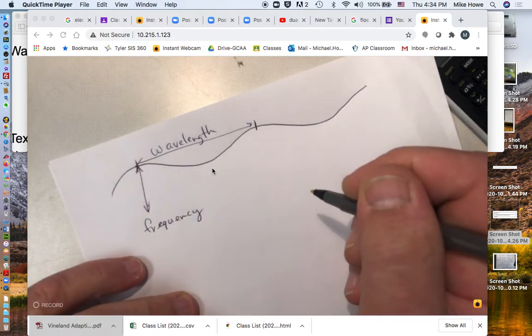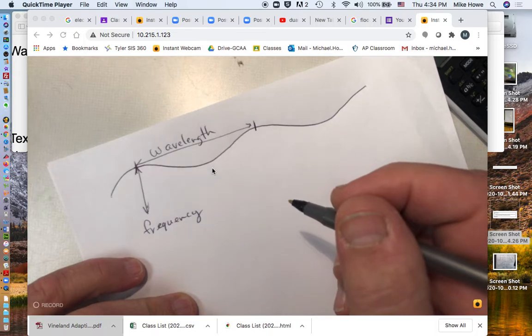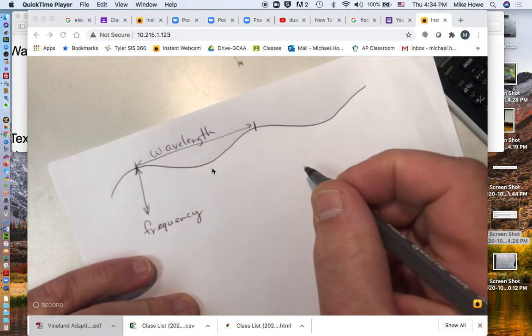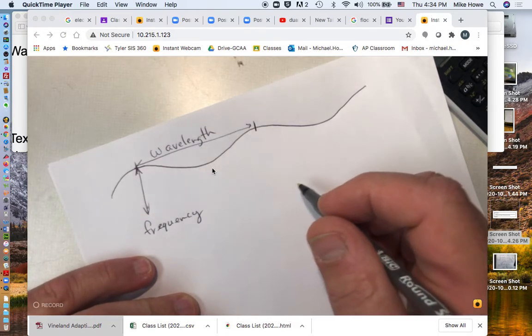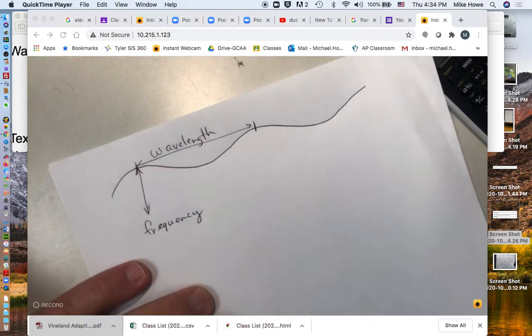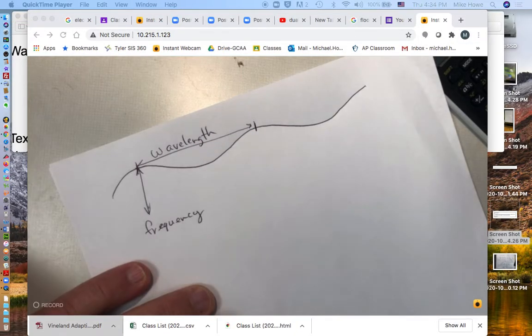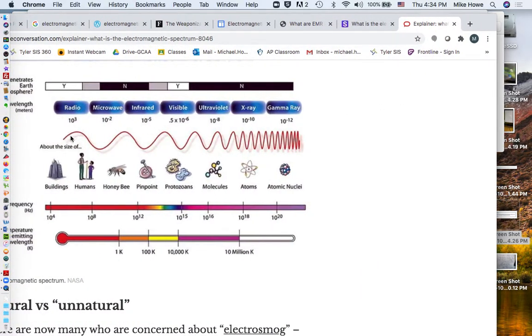You'll remember the wave demo that I did in class with the spring that was tied to the cart, and we saw that as the wavelength got shorter, the frequency got larger, which means that wavelength and frequency are inversely proportional. So looking at a picture here, this is a picture of a transverse wave with changing wavelength.